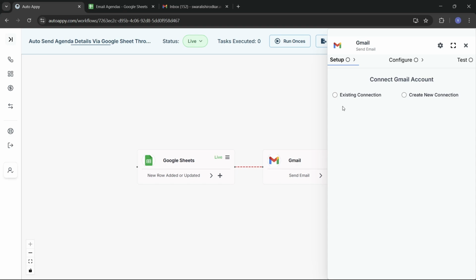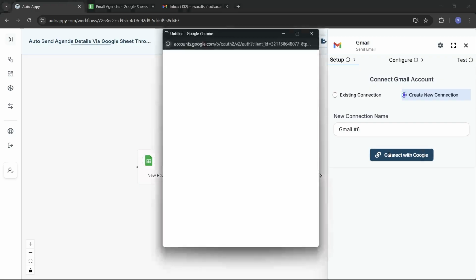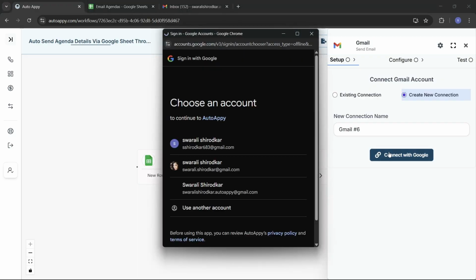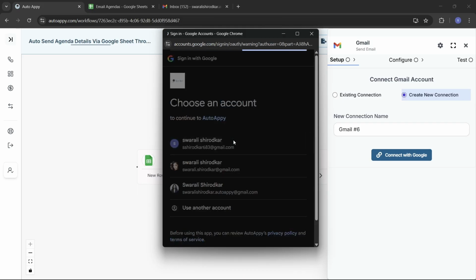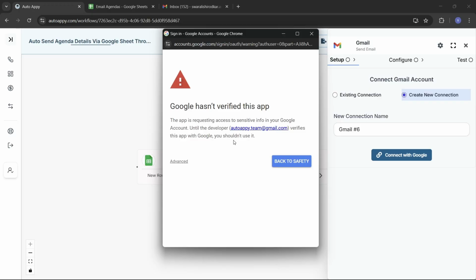So it is giving us two options of existing connection and create new connection. But since we are a new user, we will go for create new connection and let it be as Gmail has 6 for now. And then it will tell us to sign in to the account which is connected to AutoAppy.